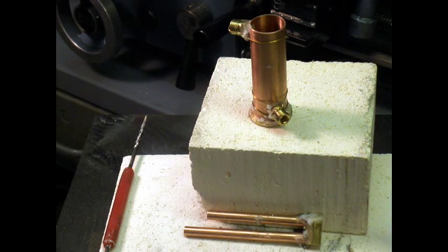Steamer Joe here again. I've got the exhaust feed water heater tank ready for silver brazing. Thought I'd see if I could get this to show up on the video. I've actually got the little header pipes that fit down in the tank, and the feed water inlet and outlet on the side of the tank, and the bottom cap. So I'm going to fire up the torch and see how this goes.